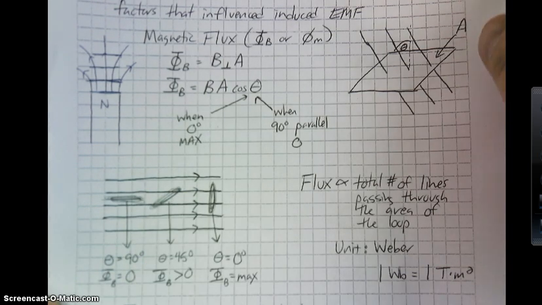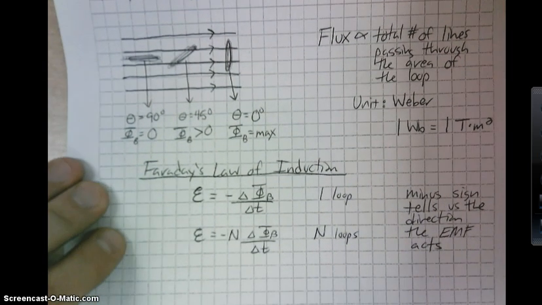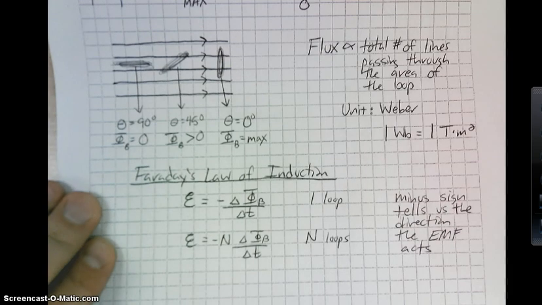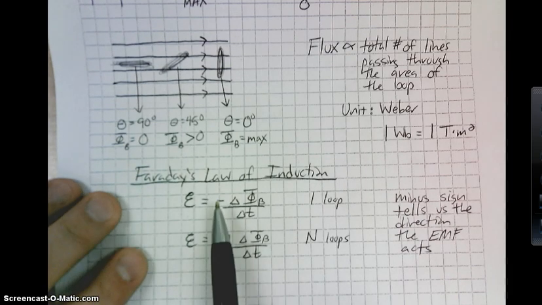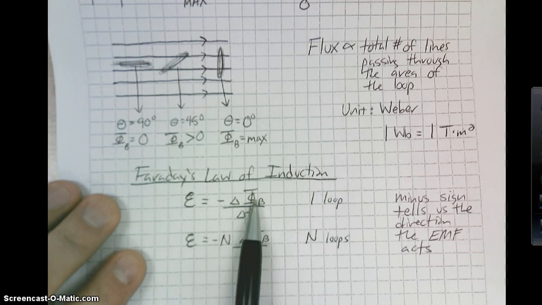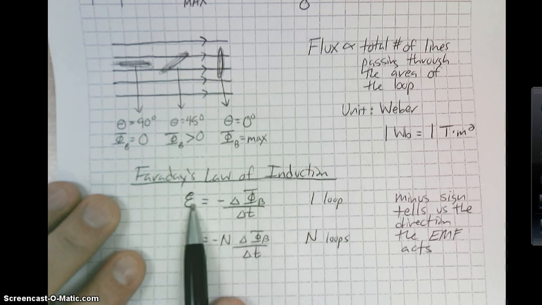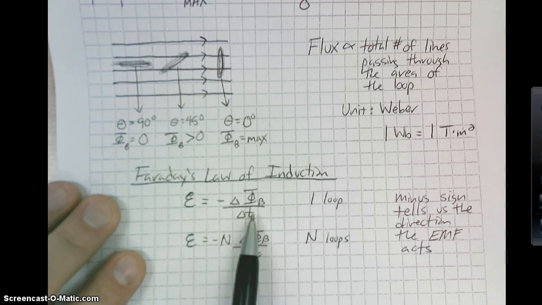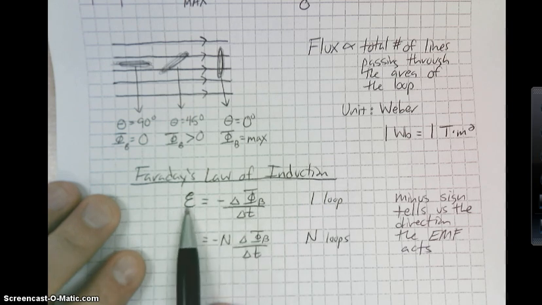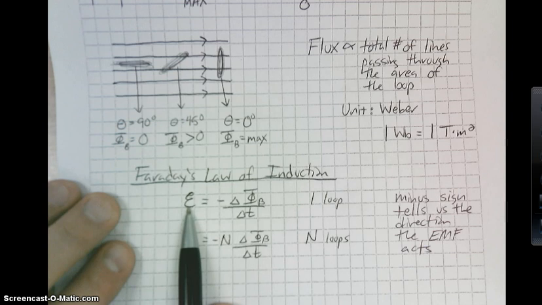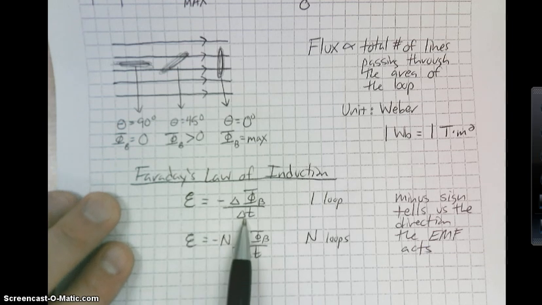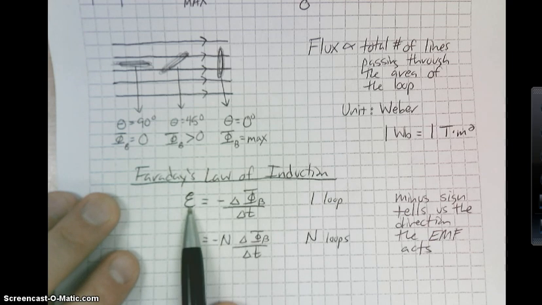Okay, so getting us finally down to our law, Faraday's law of induction. He found that the rate of change of flux, delta flux, was proportional to the EMF, and also the amount of time. So the slower you introduce the magnetic field, the smaller the induced EMF. The shorter the time, the faster you moved it, the higher this value went up.